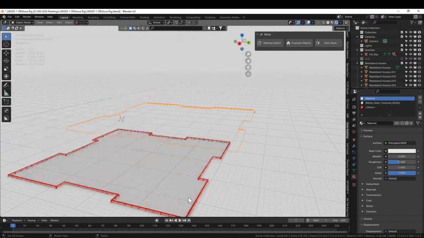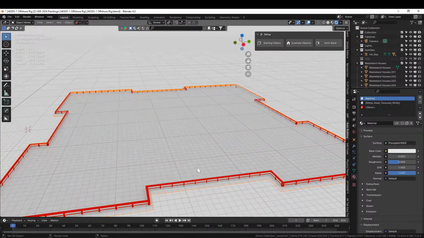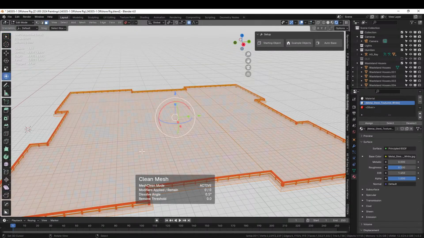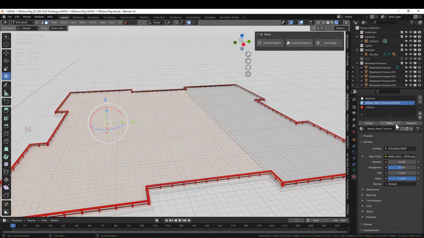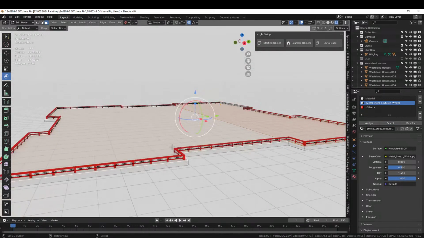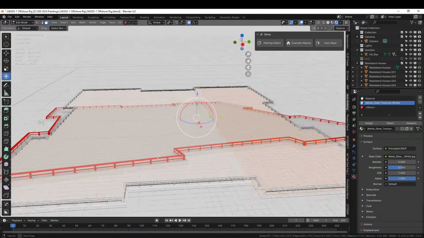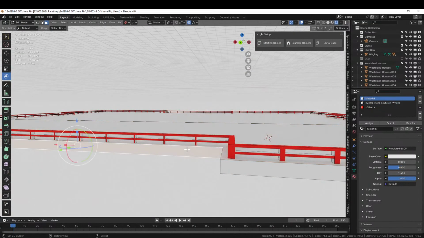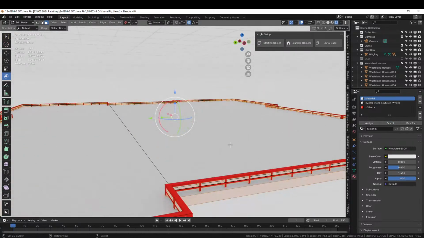Select this sucker here, solo it, tab, Q, clean mesh. Cool. 3, select. Right. Is that everything on the top? I think so. And this one is select. Oh no, there are some.